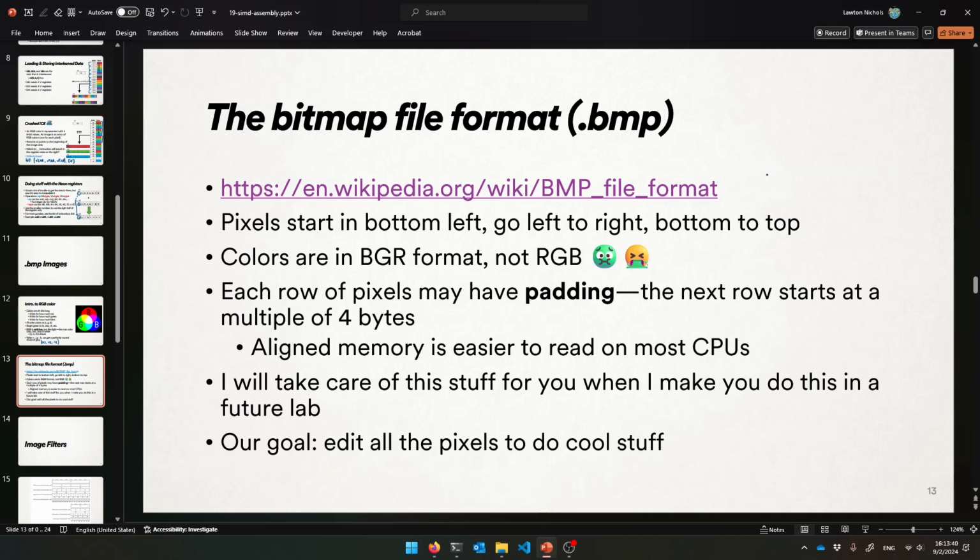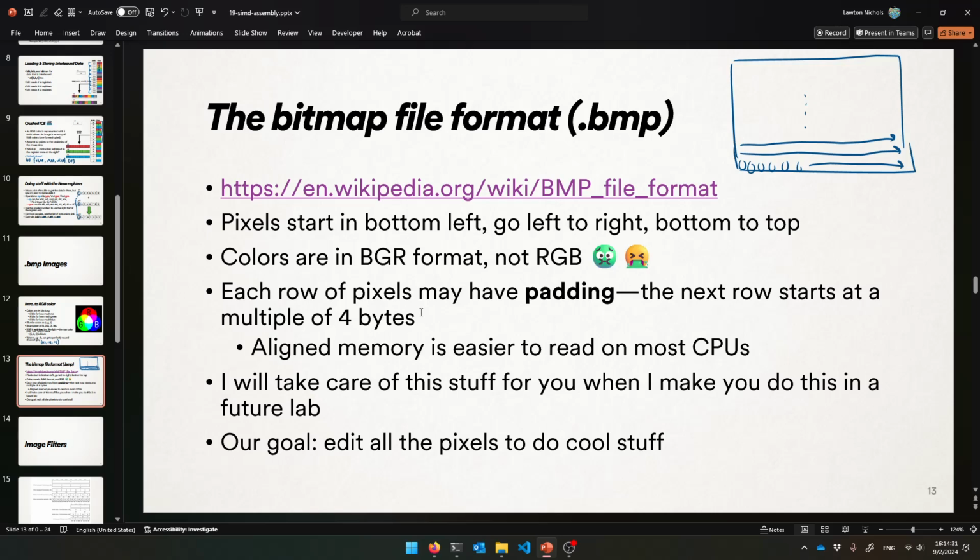But take my word for it that pixels are stored in the bitmap image format like this, which is kind of counterintuitive. This is the way the image is arranged in memory. Once you get to the array of pixels, they start in the bottom left. It goes left to right, bottom to top. So this is the first pixel in the array. The first thing in the array corresponds to this pixel way down in the bottom left. Then this one, then this one, all the way to the right here, and then it jumps up, and the next pieces of the array are the second to last line of pixels, then the third to last line of pixels, in that order. So you make your way up.